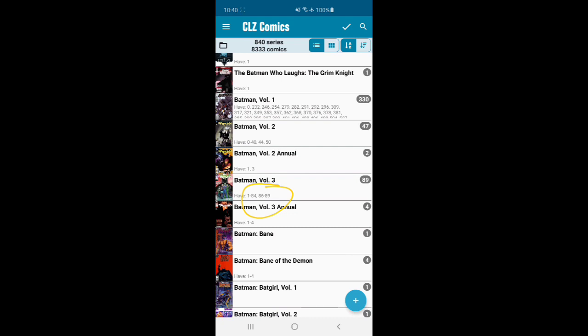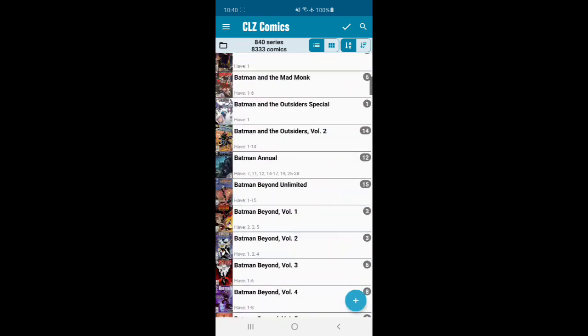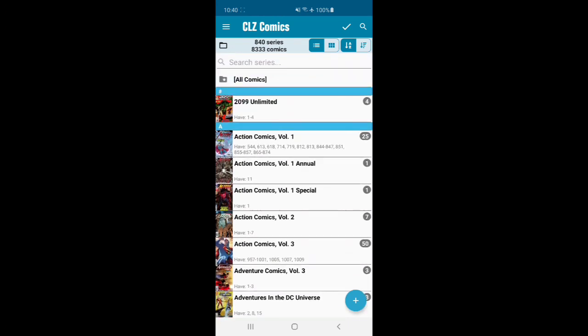But sometimes when you add by barcode, you can add a bunch of comics at one time, and sometimes it will just stop. When it adds them, it'll skip one, and it doesn't alert you to that. You don't know until you're doing what I'm doing, and you just discover that you don't have it. So I discovered that while preparing to do this video. So that's my biggest pet peeve with it, is that every now and then you'll have something skip, and you won't know it until you come across it. But if you just add them one at a time, you don't really have that problem. I've never had that problem adding it one at a time.